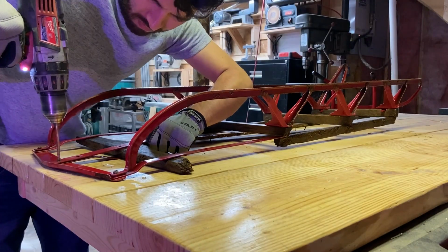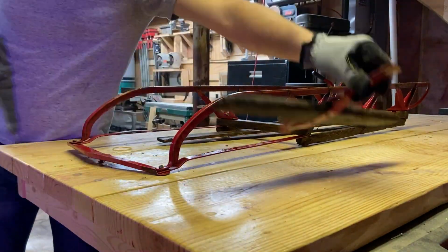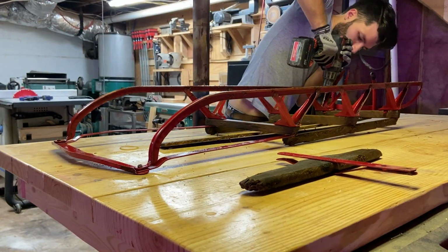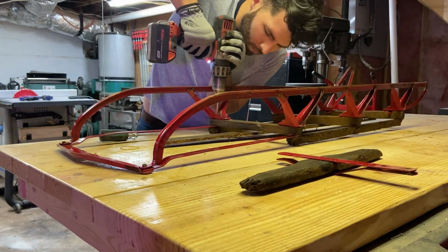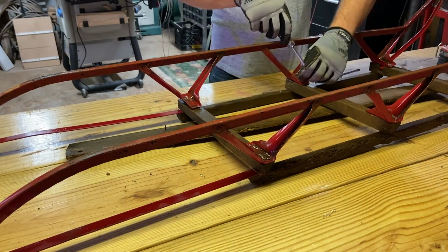I'm going to start out by taking this completely apart, seeing what I have to work with. I'll fix each individual piece and then put it back together. Most of the fasteners holding this together are metal rivets. The easiest way to get these apart is just drilling out the center, and then the two halves will come apart easily.